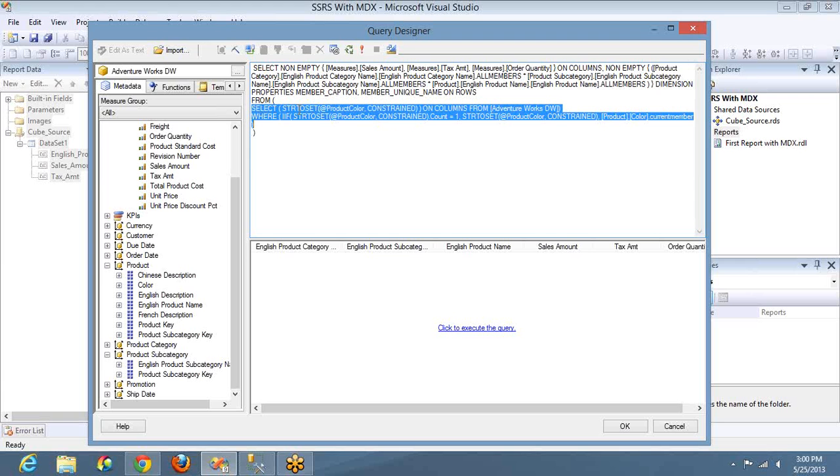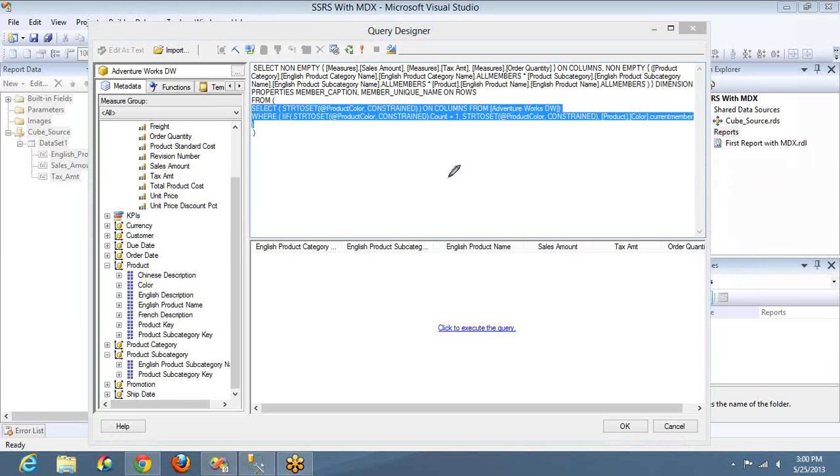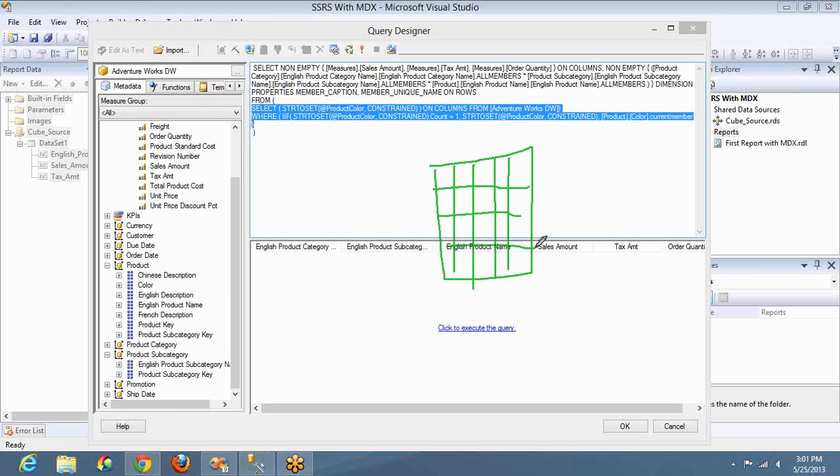I'll show you an example here. I don't want to confuse you guys. Okay, let's say this is my cube. Now I have added a parameter called color, and the user can select any color of his wish. Let's say the user selected only one color, that is black.